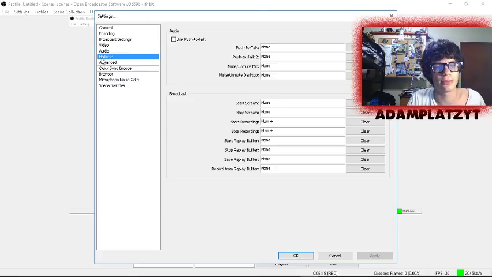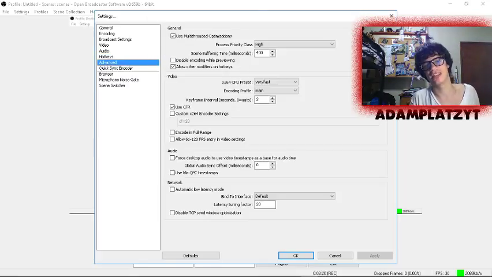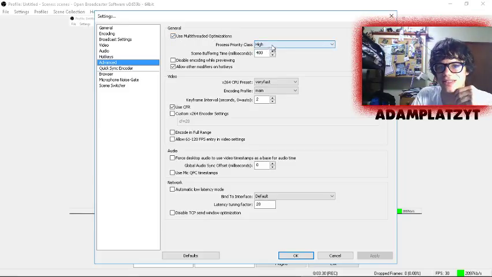And now for some hard parts, the advanced options. A lot of people request, "Hey Adam, my streams keep freezing, I don't know what's going on." So what you need to check is use multi-thread, process priority class on high. You have to set it on high, because if you go normal, it's just going to go normal and not work as well. Put it on high, the buffer time will be 400, and x264 preset very fast, profile main, tune CBR. Just keep those settings clicked on.